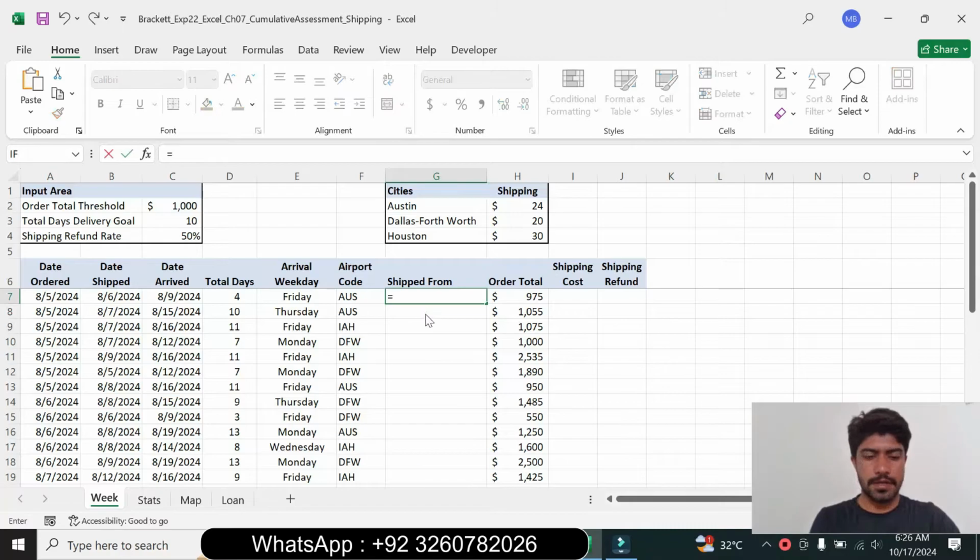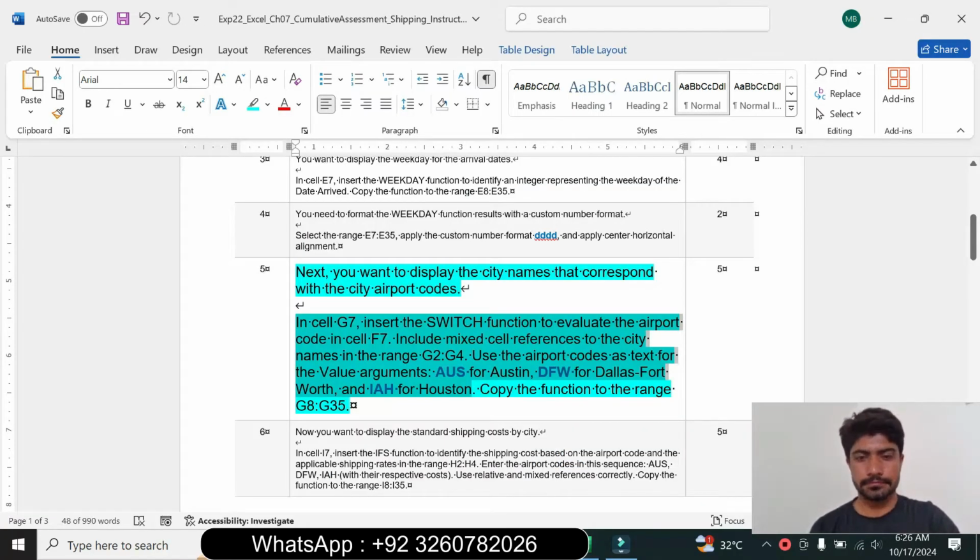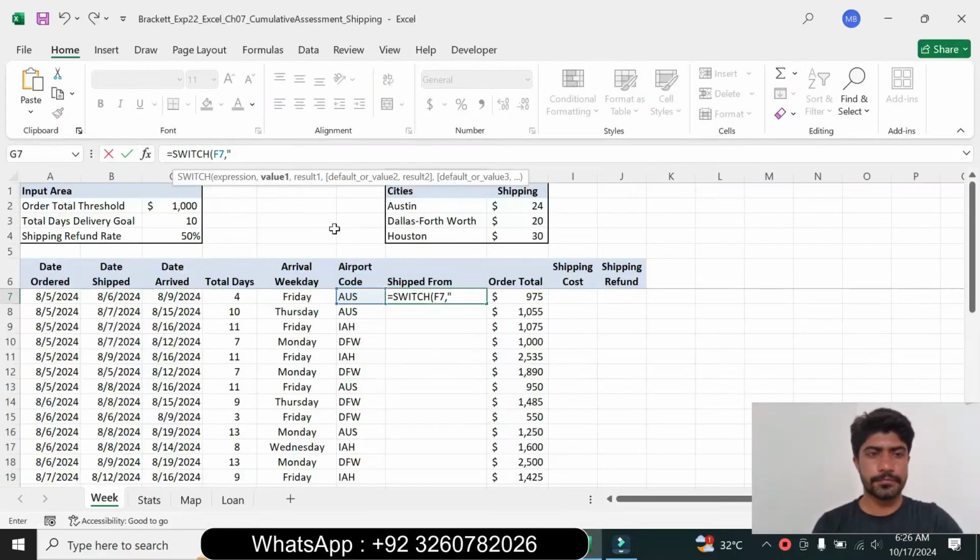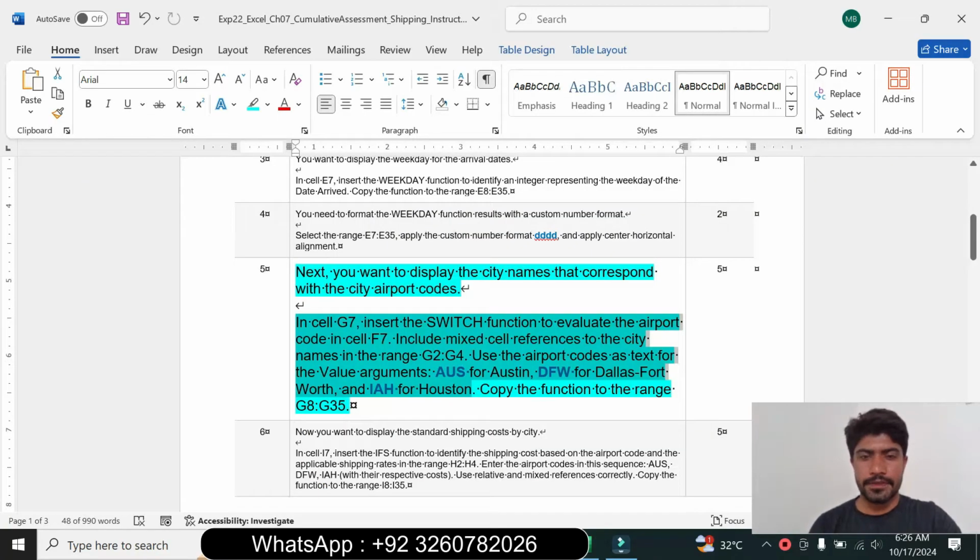Type equals and type the SWITCH function and apply F7, the airport code, apply a comma and inverted commas and type the Austin port code, then inverted commas, comma and the city name in the range G2 to G4.